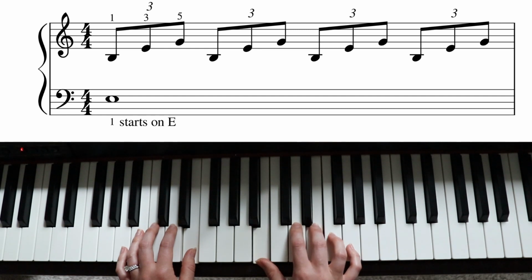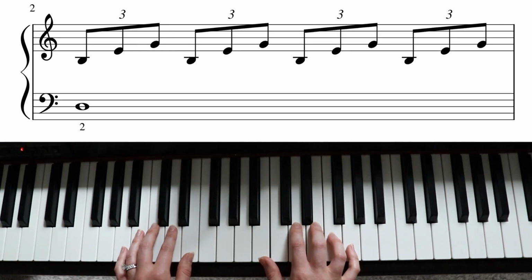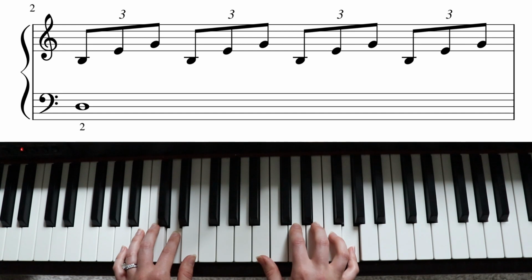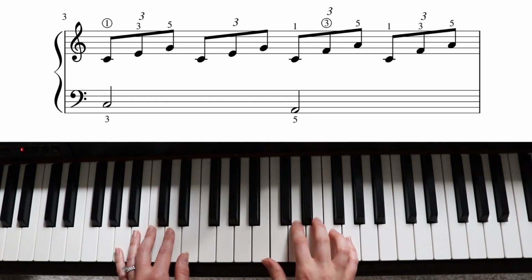Now for line 2, your right hand is going to keep doing the same thing. You're going to keep playing B, E, and G. The only difference is your left hand is going to play D. Okay, so here's E, here's D, and you're just going to hold on to it for 4 counts. So together it'll sound like this. 1, 2, 3, 4.